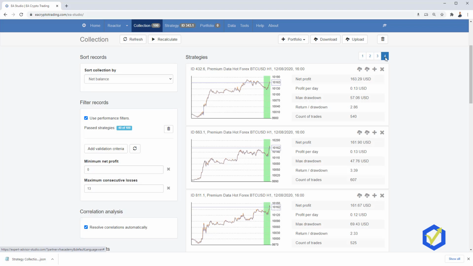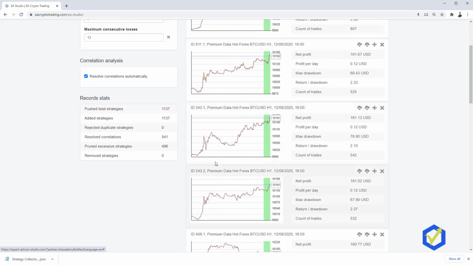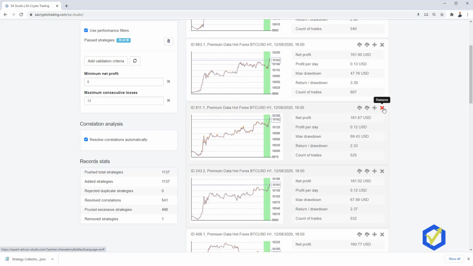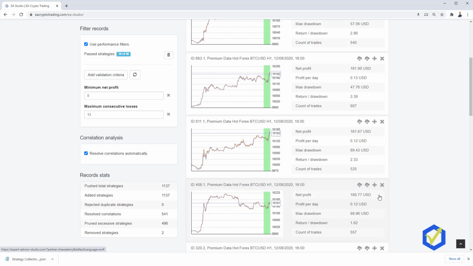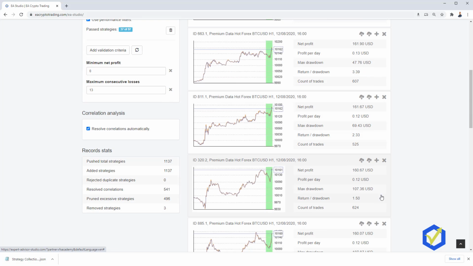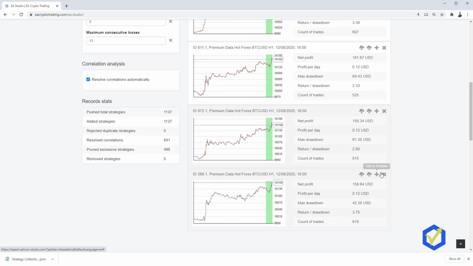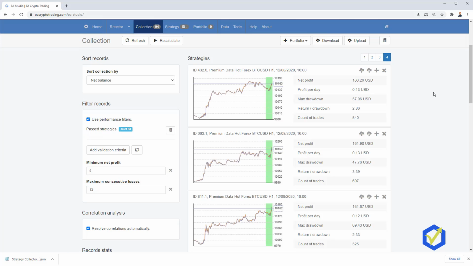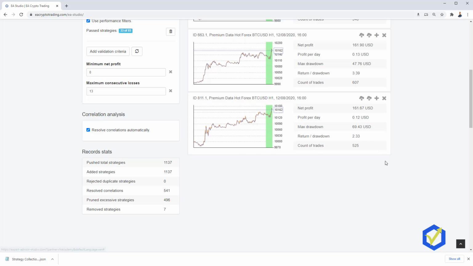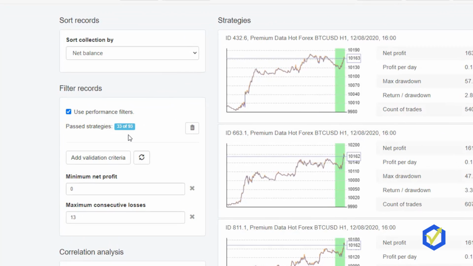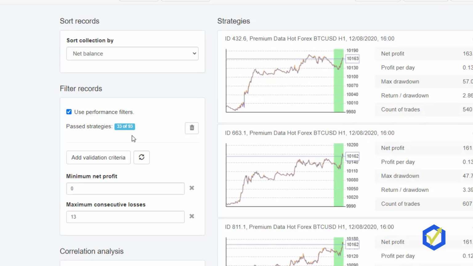I will go to the last page and I will just remove the strategies that have huge drawdowns. For example, that one. This strategy has an equity line that stays sideways for a long time. I will remove it. As well, this one is losing recently, still fulfills the acceptance criteria, but I don't like the equity line. I will remove that one as well. This one has a nice equity line. That one I will remove as well. Let me see one more that I want to remove. I guess it will be just the last one. Okay, so now I have 33 out of the 93 strategies left in the collection.